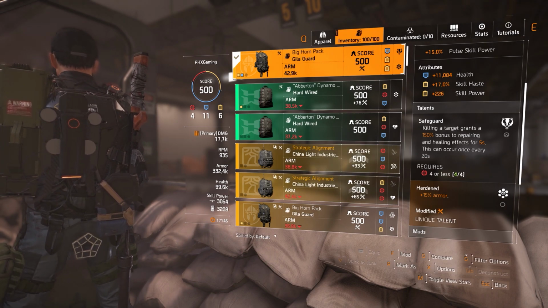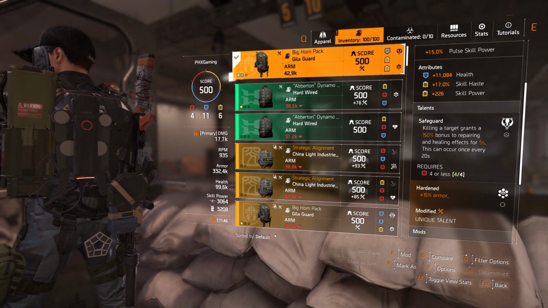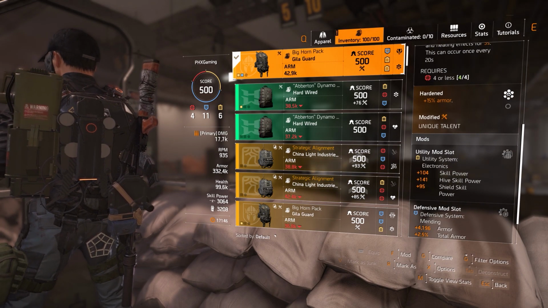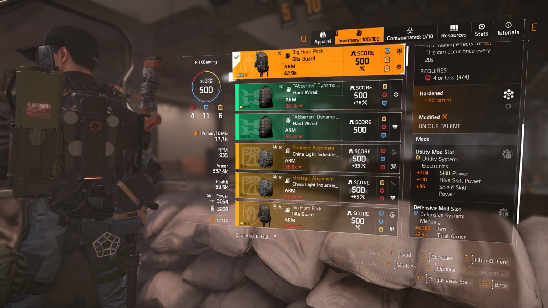Killing a target grants a 150% bonus to repairing and healing effects for 5 seconds. This can occur once every 20 seconds. Harden added 50% armor. That's how we have the 332k armor right here, is because of Harden.